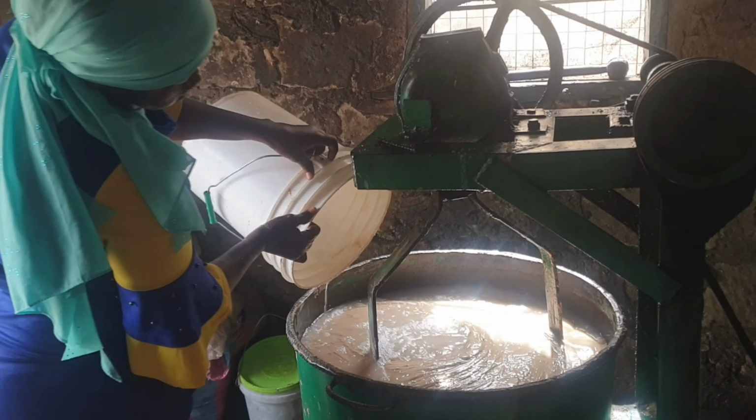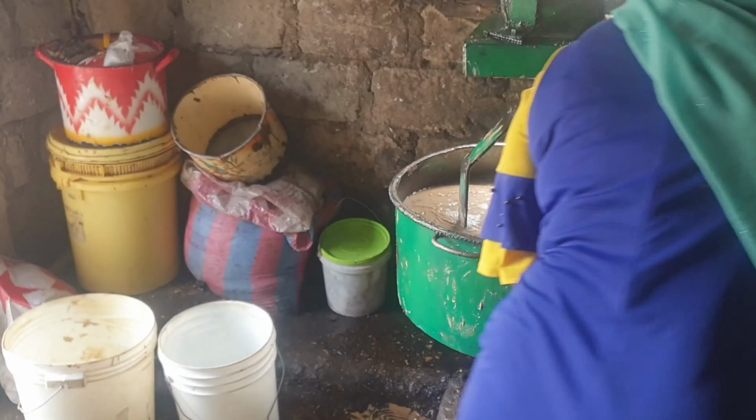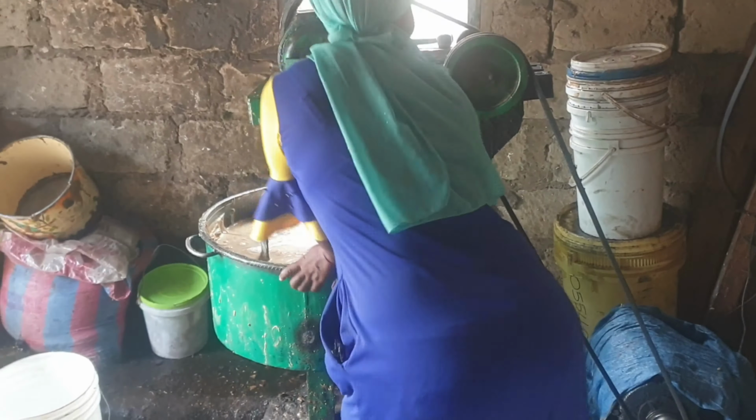After Fatty pours in the groundnut paste, she goes ahead and adds some water. This is room temperature to cold water, and she tells me it will help the oil come out. After adding the water, she secures the machine in place and the spinning begins.